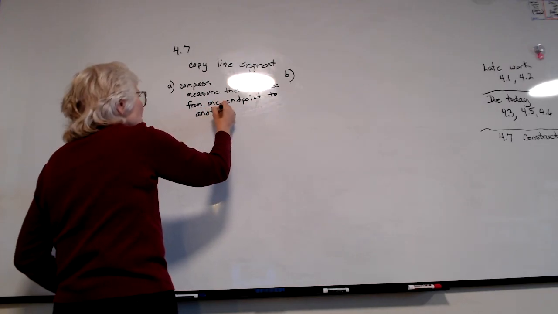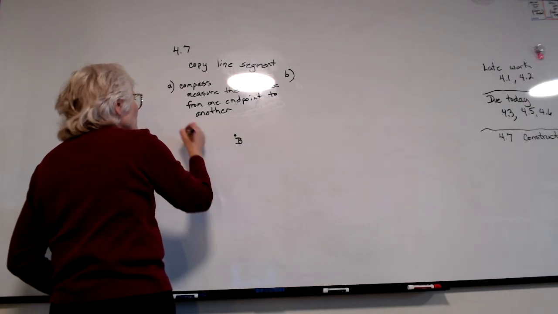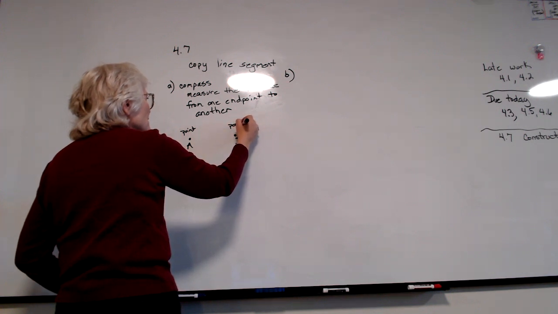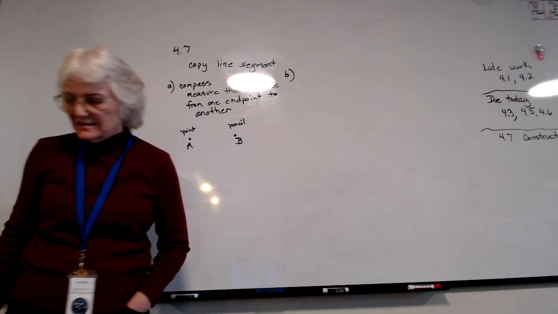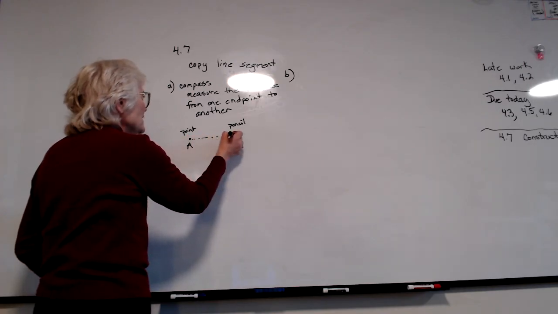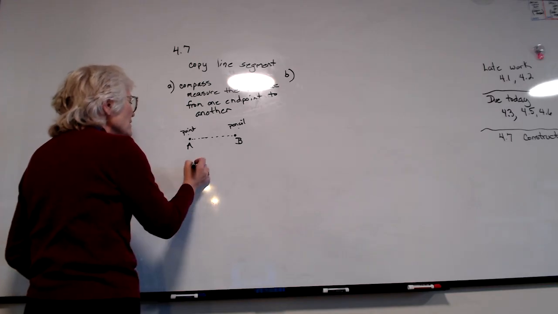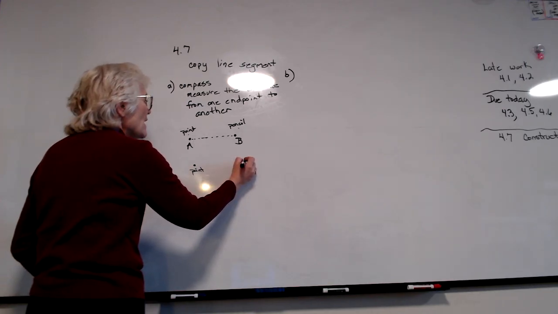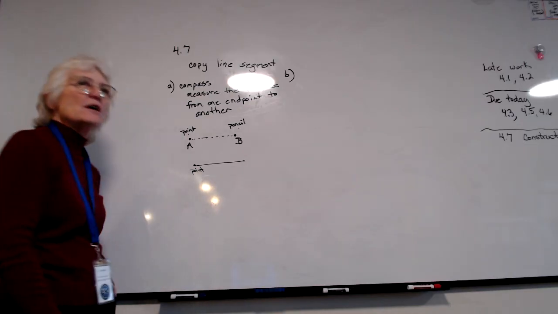Basically what you're doing, if you have a line segment, let's say it's AB, you put your point here, you put your pencil here, and that is the distance. When you open up the compass, that's the distance. Okay, so that will give you this distance between here and here, because the point is here and the pencil's here. We draw a point down here, we put the pointy end of our compass on that. We go out and put our pencil out here and connect those, and now you have a copy.